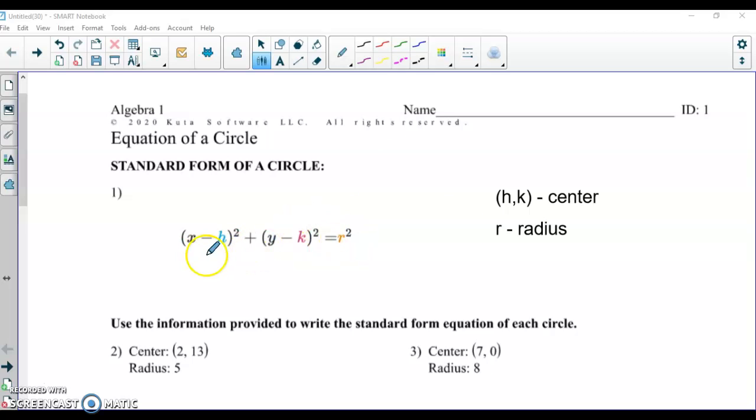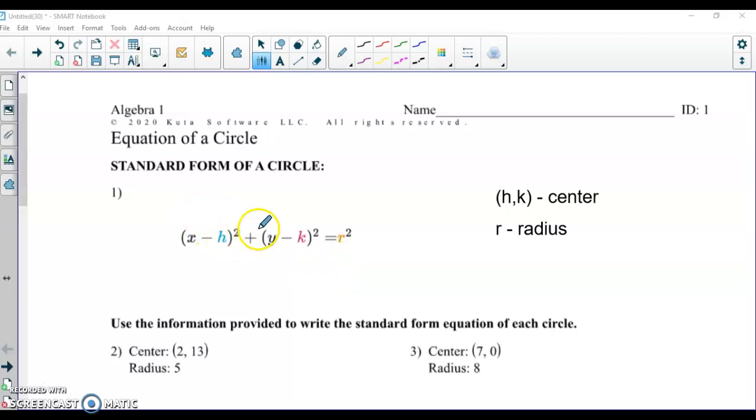So what I want you to do is go ahead and copy this down. This is the standard form. So take a minute and do that, then I'll explain what it means. Okay, so x and y are just x and y. Just like when you do y equals mx plus b, the m and the b mean something. The x and the y are just, they're there. They're for a reason, but they don't stand for specific parts, just the points.